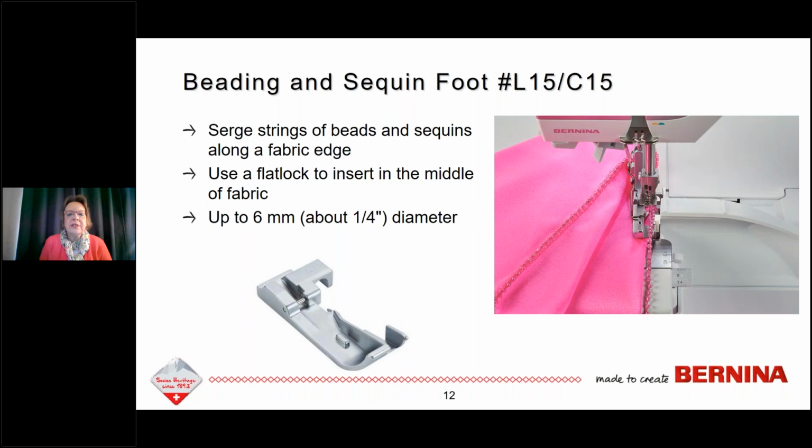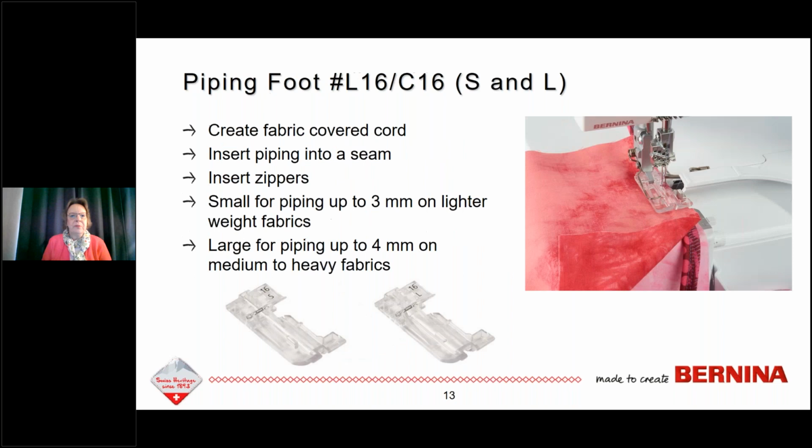The way it works is that the beads lay in that front groove and then exit out through the tunnel in the back of the foot. And you don't have to worry about the knife or the needle hitting the beads and sequins. I will recommend that if you go towards your wider beads and sequins, that you consider using an overlock stitch instead of the rolled hem.